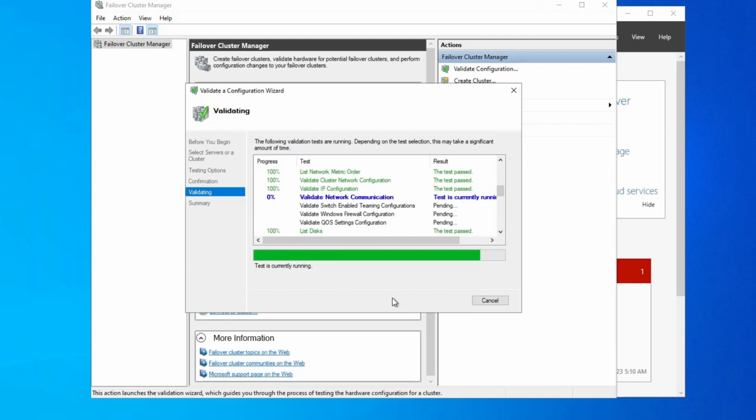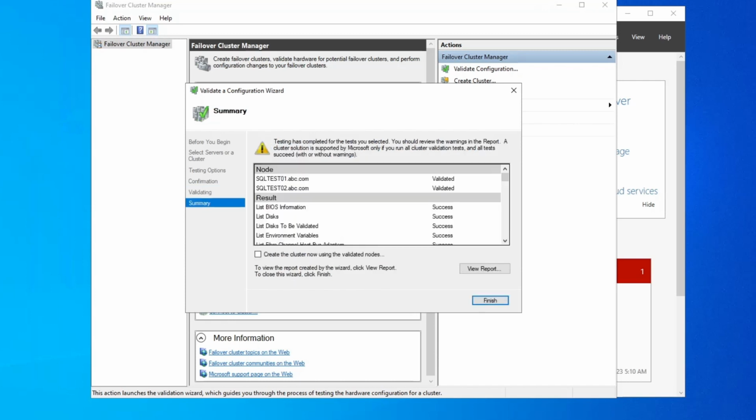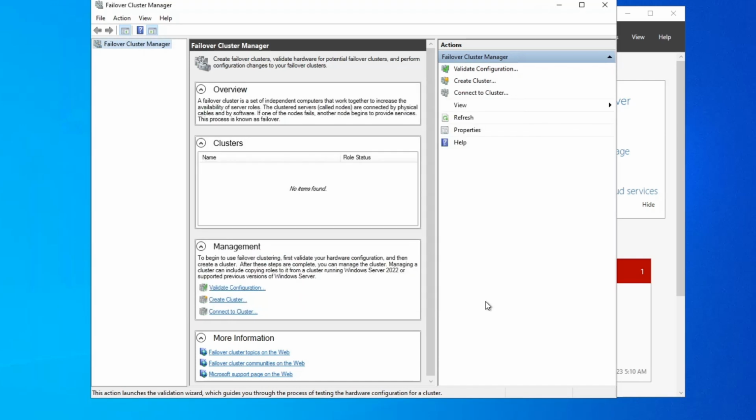Okay, this is almost complete. Test passed. Click finish. Now we can go ahead and create a new cluster.